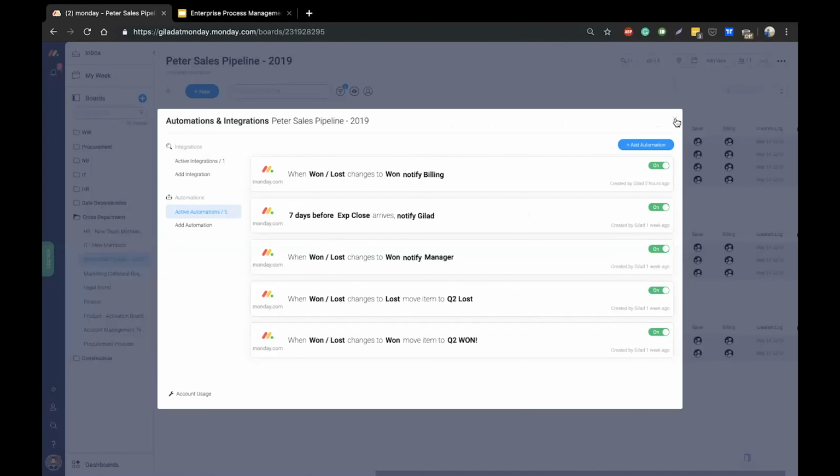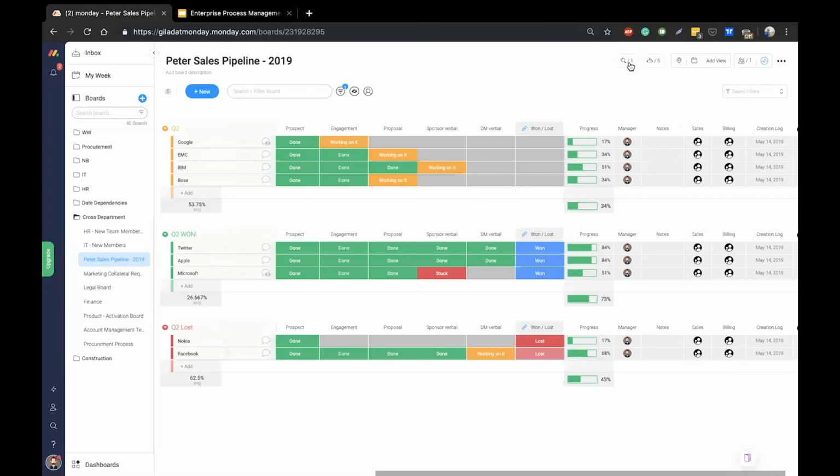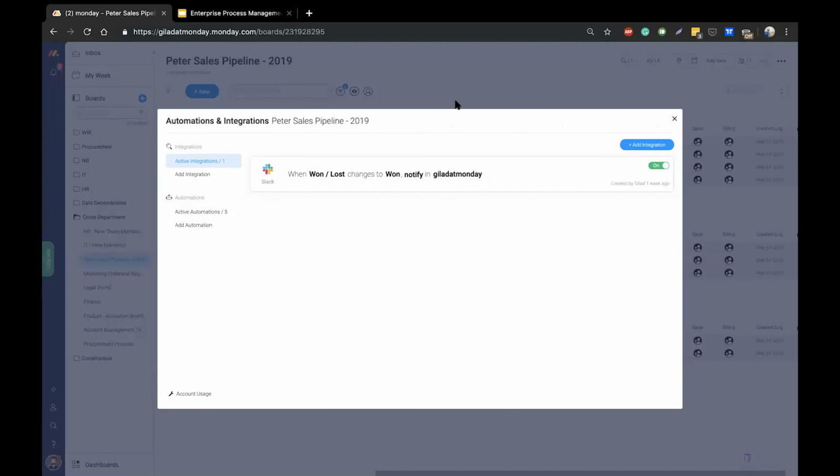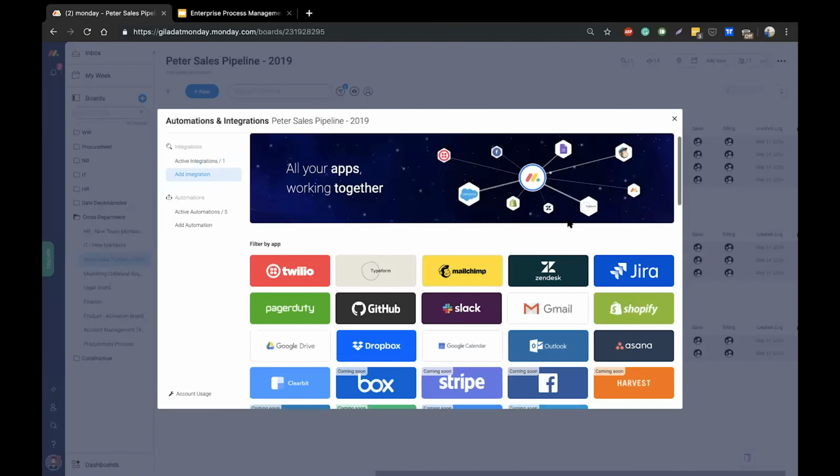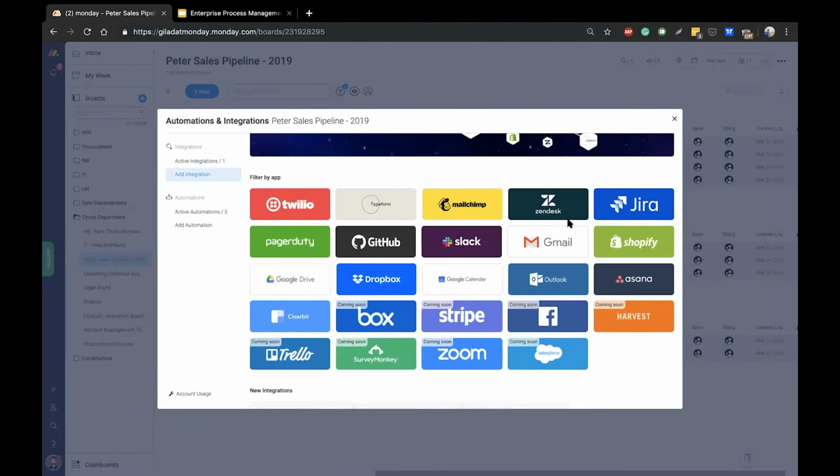And as mentioned before, besides those automations and integrations which live inside Monday, we also have the integrations which are related to different external tools, and you are able to see all those tools whenever you click on the automations here, as I clicked just now, and go to add integration. Over here, you are able to see all the tools that Monday can speak with, okay?